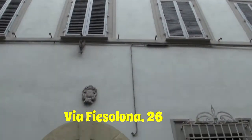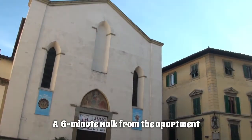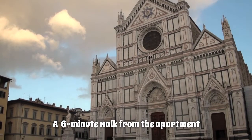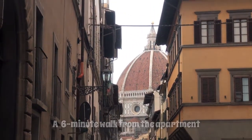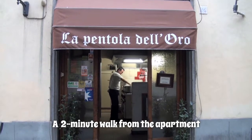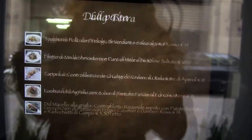On Via Fiesolana, our Rex Cafe apartment is the exact midpoint between the authentic Santa Ambrosia neighborhood with its local market, the Santa Croce district — a young international hotspot — and Florence's most famous monument, the extraordinary Duomo. You're so close to tasting recipes from the Renaissance at La Pentola dell'Oro, and even closer to trying modern Italian fusion cuisine at Touch, the only restaurant in town with iPads for menus.